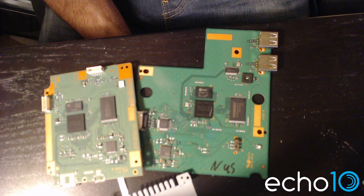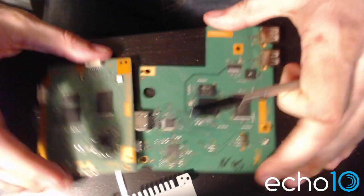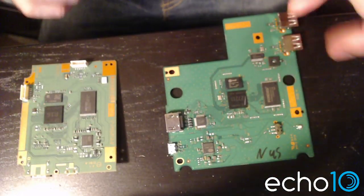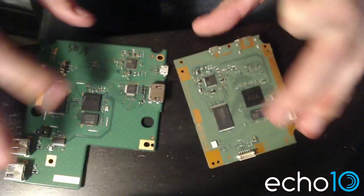Let's bump into manual focus. Okay, that's pretty good. That'll do. Okay, so NES board, Genesis board. They're kind of flipped the same way around, but I'll flip it upside down.